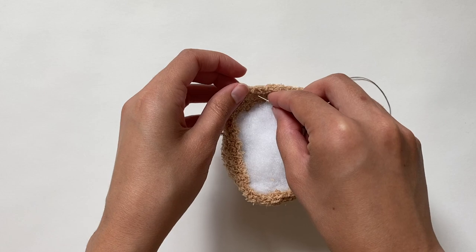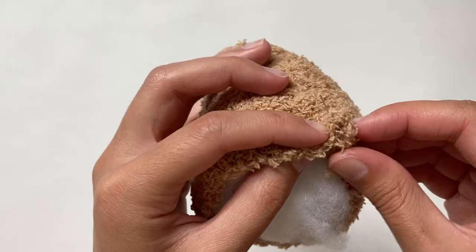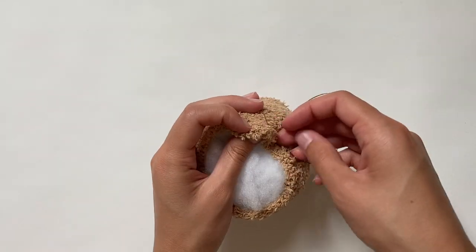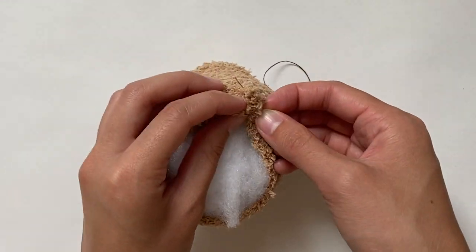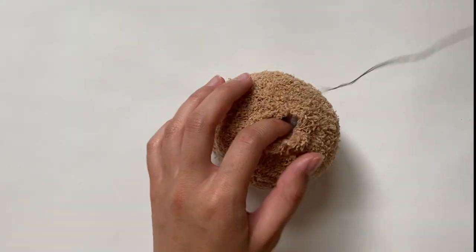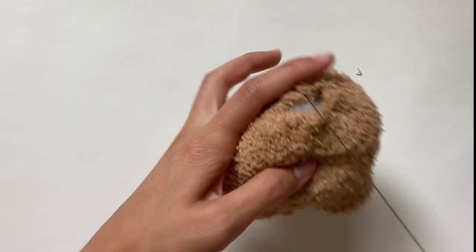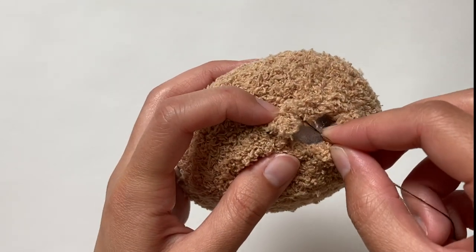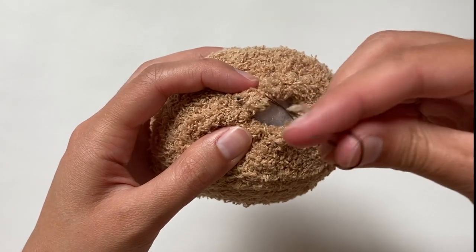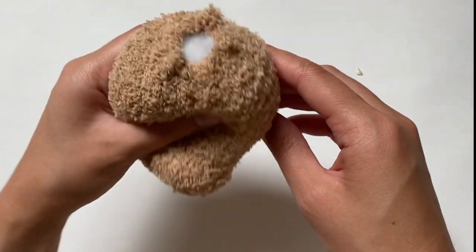I chose black thread so you could hopefully see what I was doing, but luckily this stitch is really easy. All I'm gonna do is a running stitch — just putting your needle in and out of the fabric. I'm not even pulling my needle all the way through between each stitch because you can do a lot at a time. I just keep moving the needle in and out until I go all the way around the edge of the circle. As you pull on the thread slightly, the opening starts to close, and once you get to where you started you can pull it as tight as possible to close it. To lock the stitch I insert my needle through the edge, a loop forms, and I put the needle through that loop and pull tight. After doing that one more time for a double knot, I trim off the thread. The body is done.